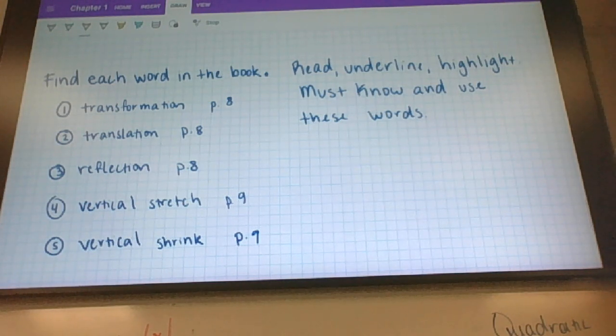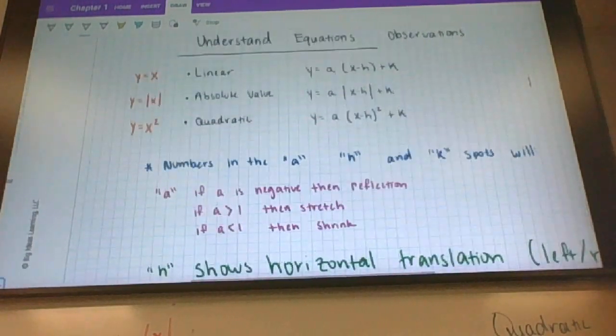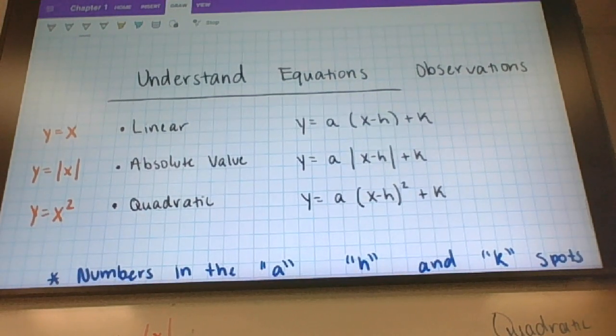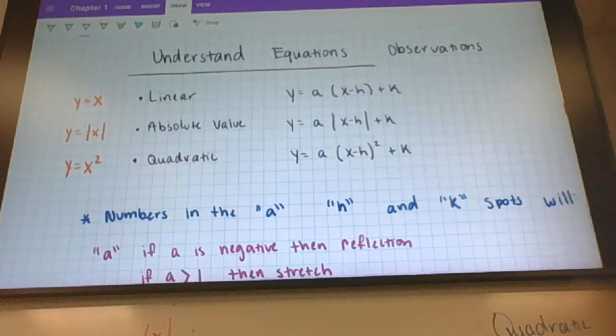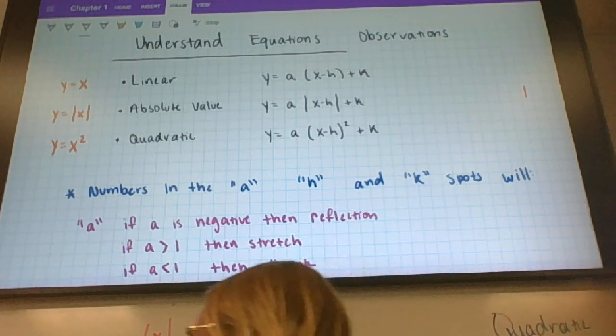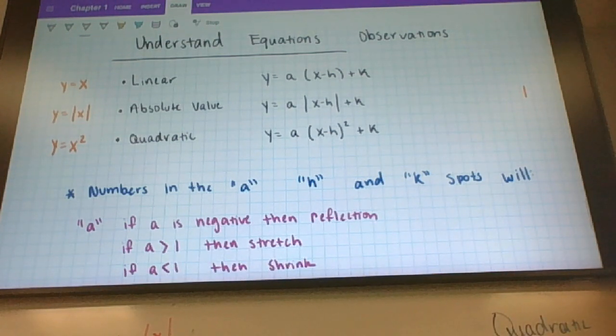So let's move on. All right, here's the observations that you want to upgrade your understanding about these function families with today. So when you look at the parent function, it's just f and maybe an operation. Equations can get so much more complicated when you add other numbers like coefficients and constants.